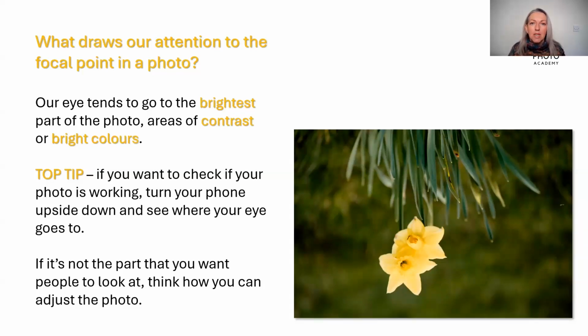An example I always use is if someone's wearing, say, a white coloured top, and if you're taking photographs outdoors, then that can look a wee bit brighter or a lot brighter than their face. So one of the weeks we're going to look at how to edit your portraits, and we'll cover how you can adjust parts of your photograph to make it brighter or darker. So we'll cover that in more detail in that section. But our eyes tend to go to either the brightest part, the area which is more contrast, or brighter colours. So that's where colour and light, you can see there's a theme here. They are very important in all photographs, but specifically in portraits.